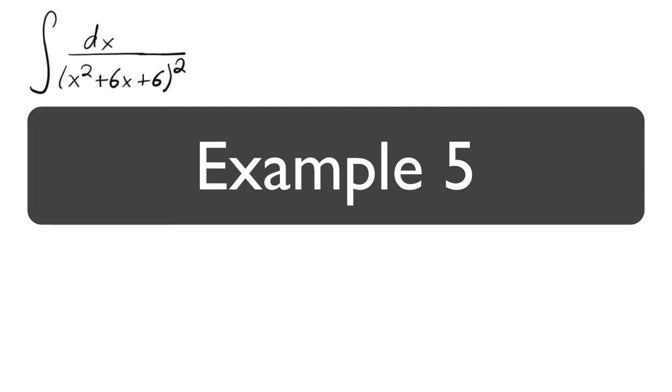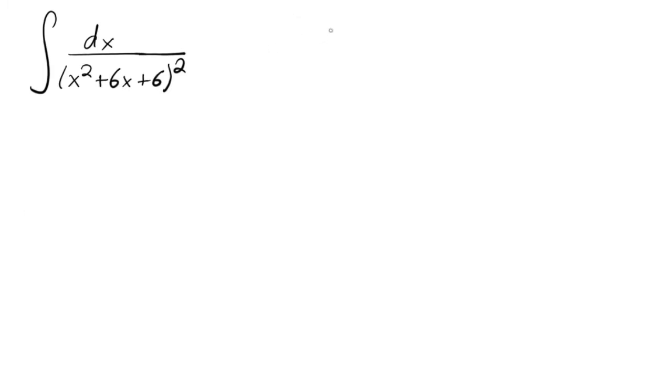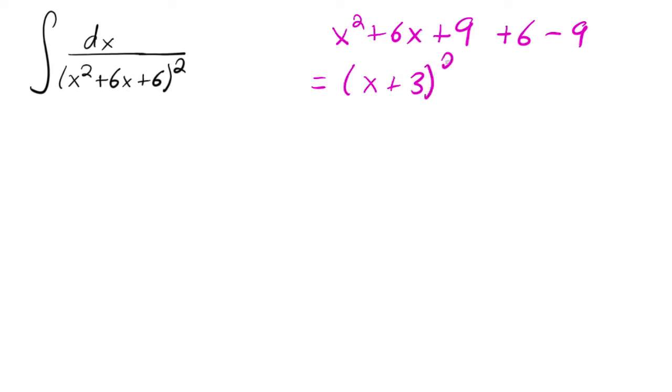Okay, so we've got another problem here where we have to complete the square first before we're able to use trig substitution. So we grab the 6 and we divide by 2, which is 3. Square it, we get 9. And so then we add 9 and then we subtract 9, which means we're going to end up with plus 6 and then minus 9. So the plus 6 is this one, and then the minus 9 is because I added this 9 over here. So this is equal to x plus 3 squared and then minus 3.